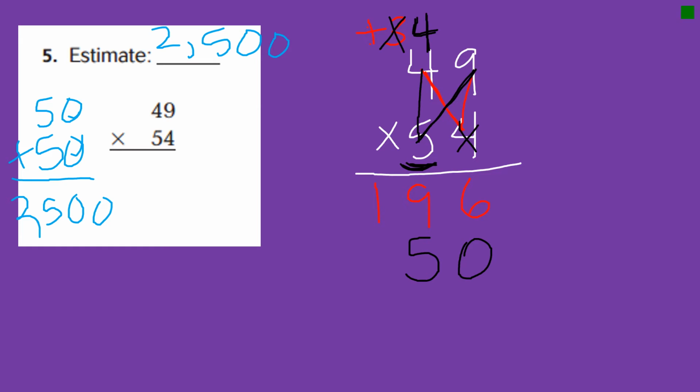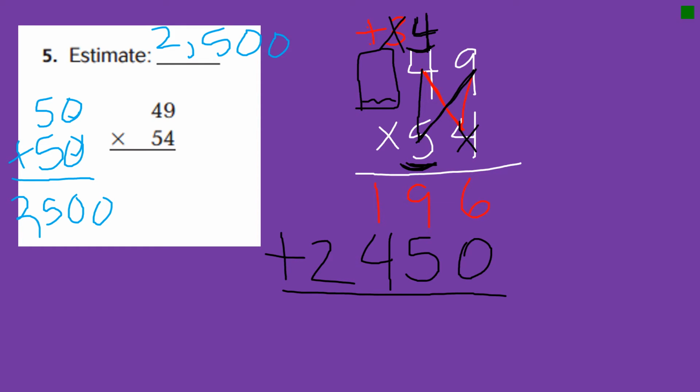5 times 4 is 20, plus these 4 extra tens is 24. You don't have to regroup this 24 because there's nothing in the hundreds place to regroup it into. Okay? So we're just going to pop it right down here, 24. There's no regrouping because there's not a digit there in the hundreds place. So we just put it right down in the partial product zone. We're going to add these two together.